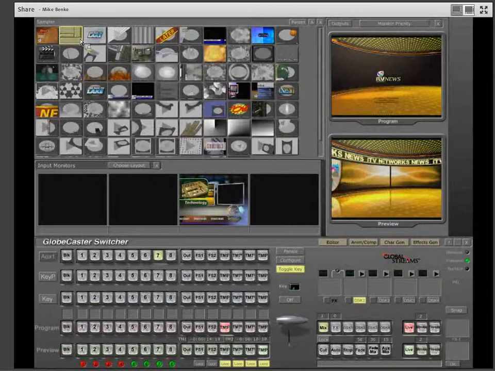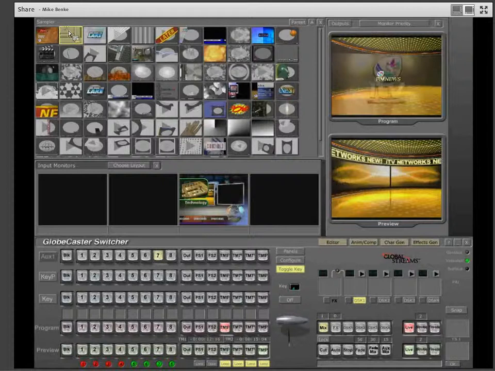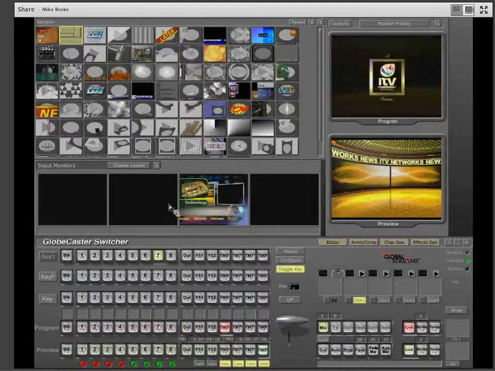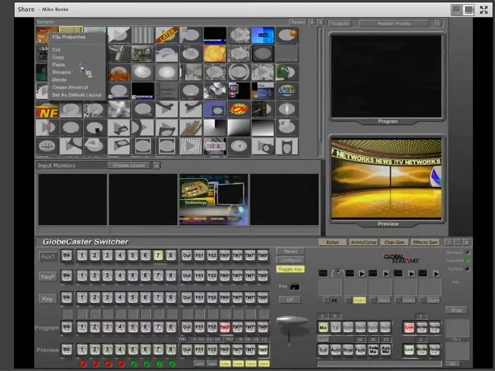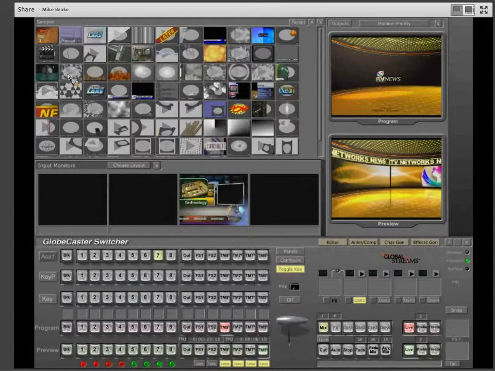So here's my layout file that I just made. It kind of looks like the interface, the little blocks here. So you got one big block, that's this. One smaller block here, that's this. This block over here, that's this. So, you could rename this now. You could call it morning show.